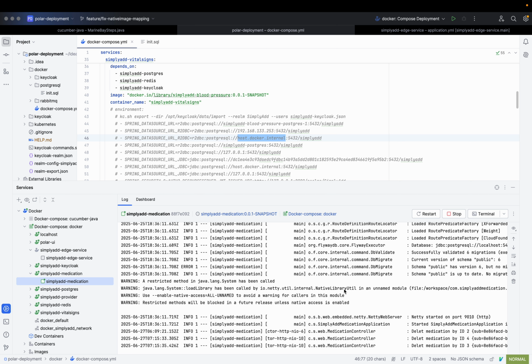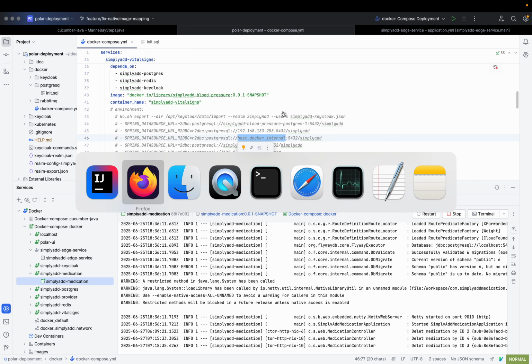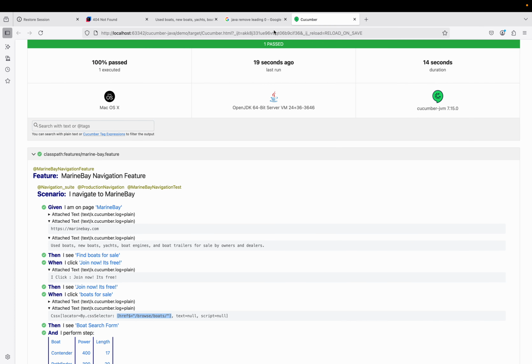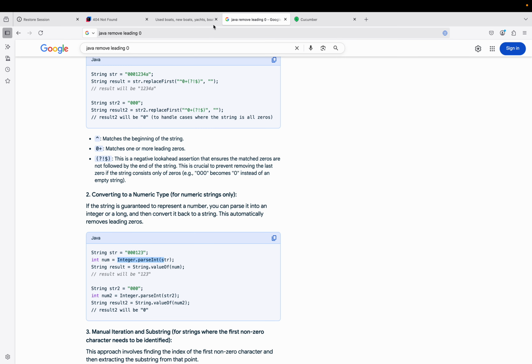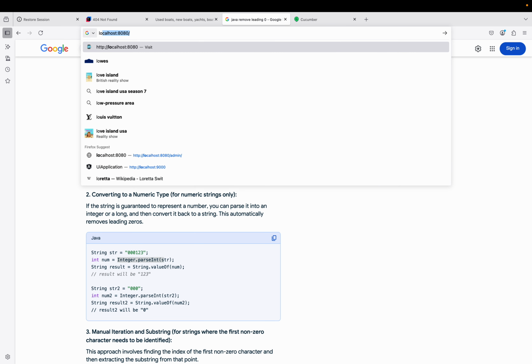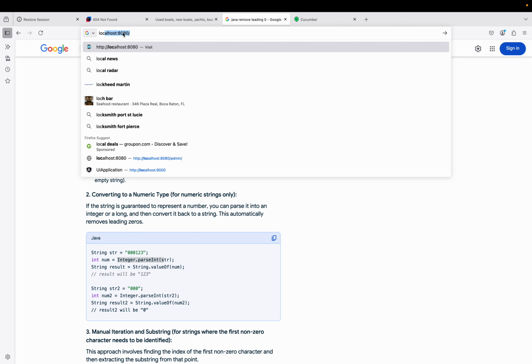So these things spin up real quick, and I mean, you can start this thing in milliseconds or whatever it is that it takes. It's pretty efficient. So just to show you where that is running here, localhost 9000.